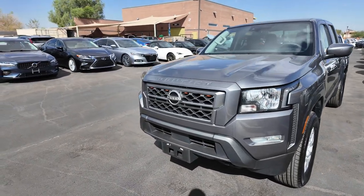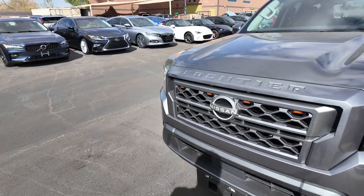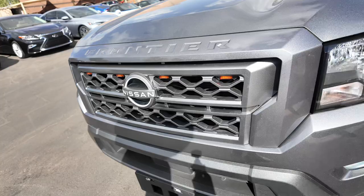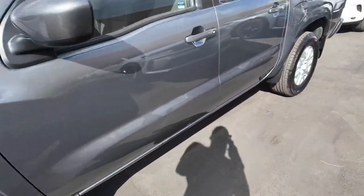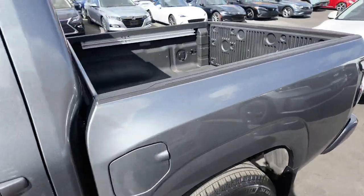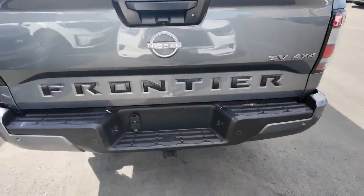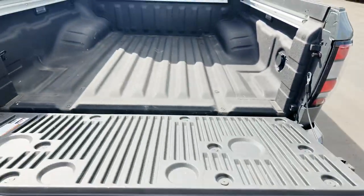That good looking grille at the front actually has a little bit of modifications at the front. You get these little daytime running headlights right over here. They look pretty sweet, and you're also going to have your aluminum alloy wheels, keyless entry. You're also going to have a decent-sized truck bed right over here with the rails and everything. Tailgate looks nice. You're going to have rear sensors with your towing package, blacked out Frontier badge with the SV 4x4 badges.